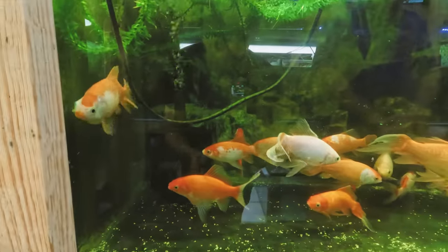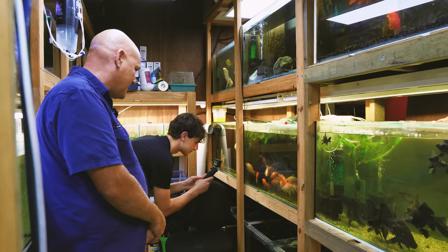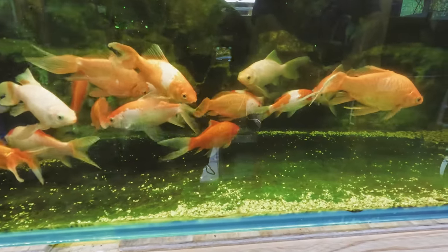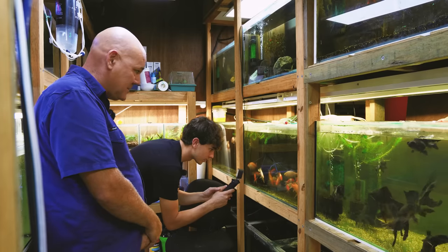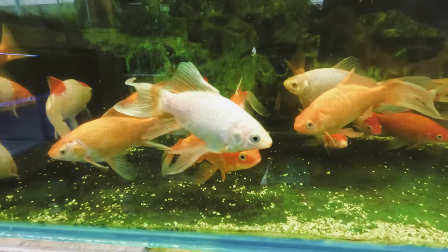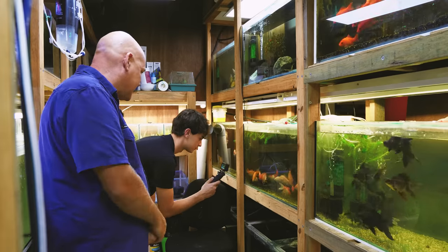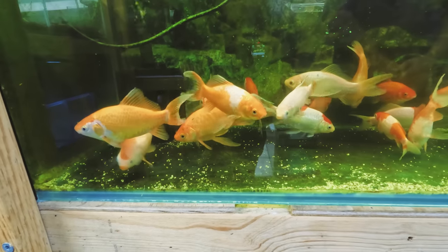These are a variety I'm working with — a large-scale comet. These are all fish that have been isolated. The scales on them are much larger than normal, almost to the point of being mirror scale. Looking at developing these further and trying to fix that particular strain. I haven't even attempted to spawn these guys yet, though there has been spawning activity. Some have longer fins than others, some shorter — trying to balance it out so we get a good tail form. These are a great alternative to koi, closer to having that Jinrin coloration or that mirror-scale pattern, with a lovely metallic look.